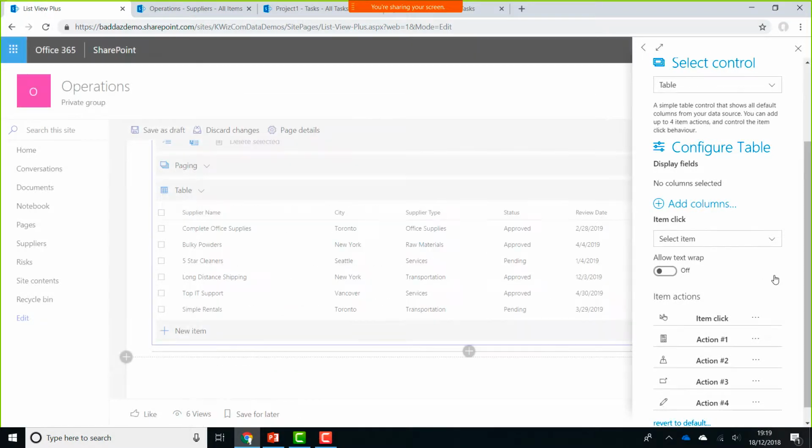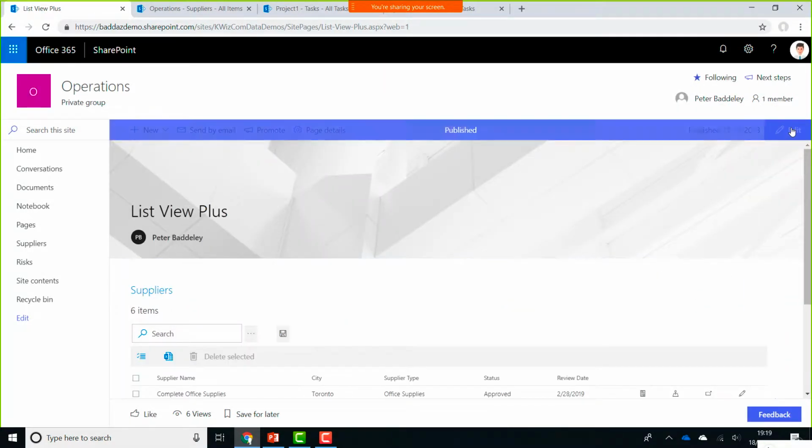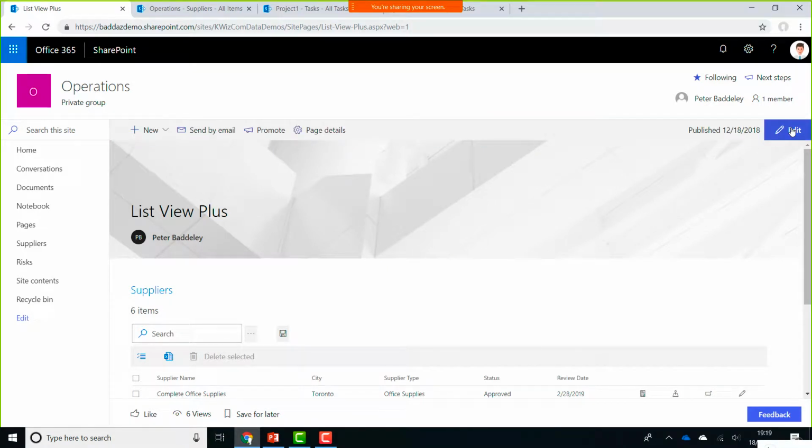And if I click out of this, that's been updated. And then if I close this window and hit publish, we'll then be able to show you that specific additional action happening. And if you've got development skills or you've got access to developers, then you could have some JavaScript included for you, which would then perform a specific action of your choice. And that's where these controls are extendable.